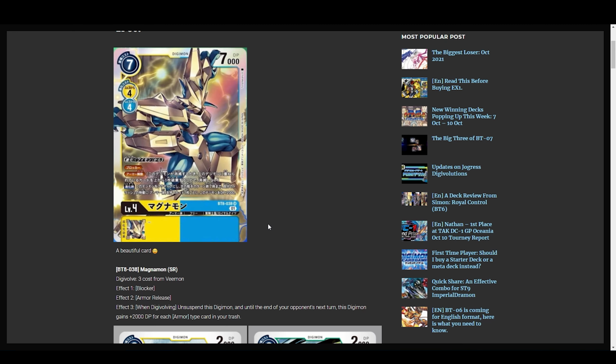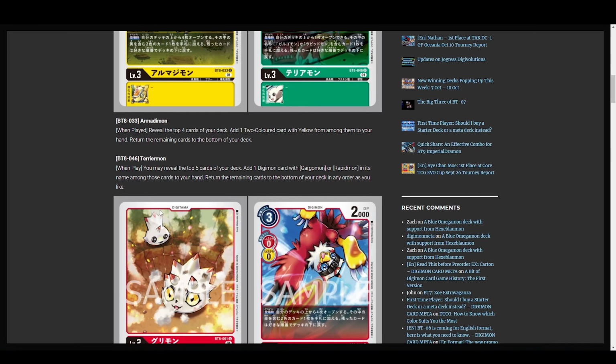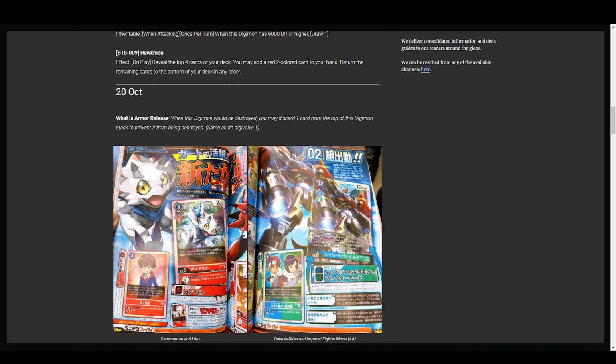It has a second effect, which is armor release, which we want to talk about, and they don't show you the details. Let me see if I can find armor release specific. Yes, what is armor release right here? When this Digimon would be destroyed, basically deleted, you can discard 1 card from the top of this Digimon stack to prevent it from being destroyed. Same as the Digivolve 1.